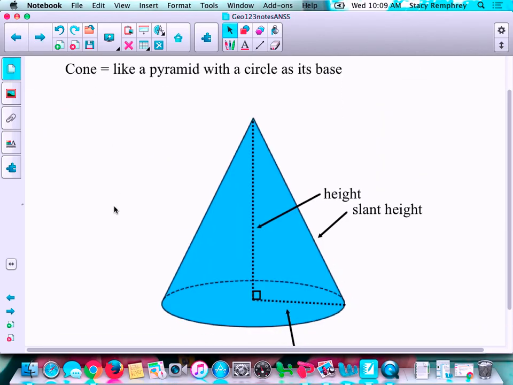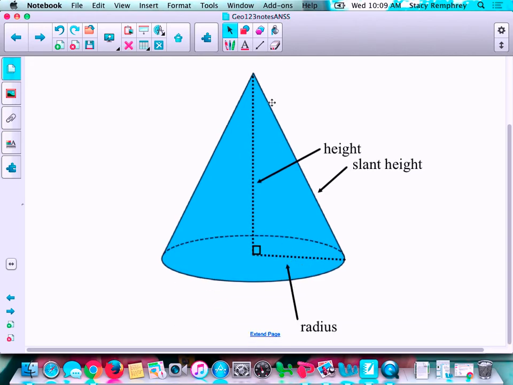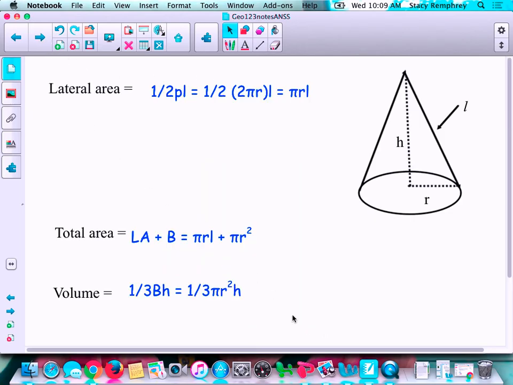And then when we go to the cone, you'll see there is a right triangle here. We still have a slant height, and we still have a separate height of the cone. And then we have the radius down here. So this is the right triangle that you'll want to use. Once again, all the lateral area, total area, and volume formulas are the same as they were for pyramids. Again, you just use the circle formulas. So L is still the slant height. You can simplify it down to pi r times the slant height. But again, if you remember this, I think you can determine that.